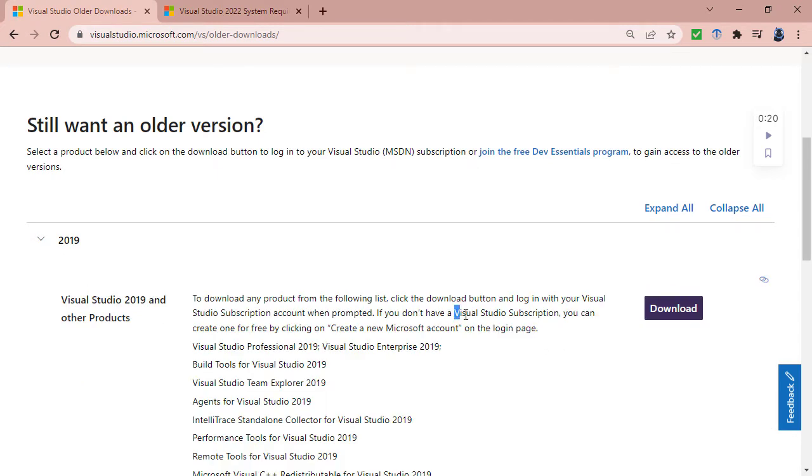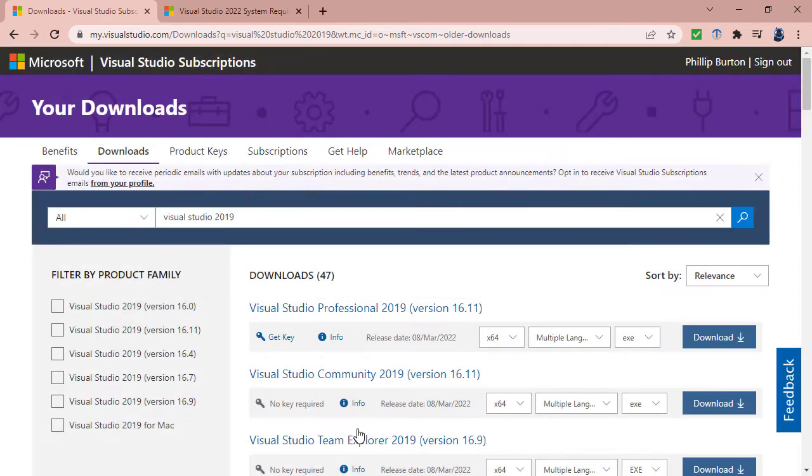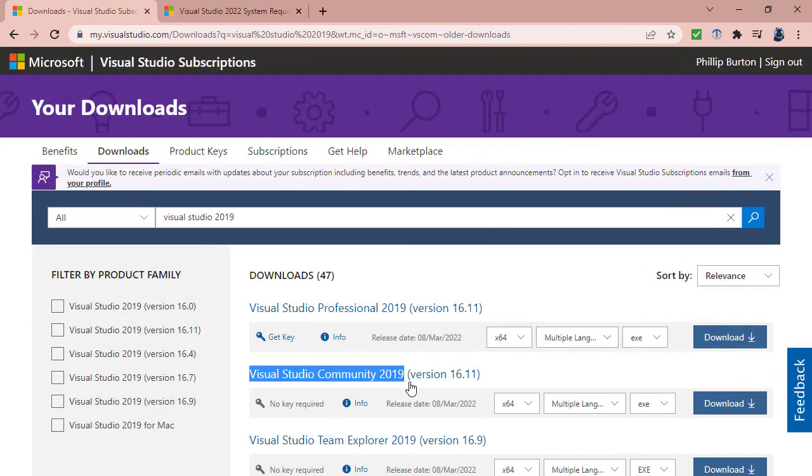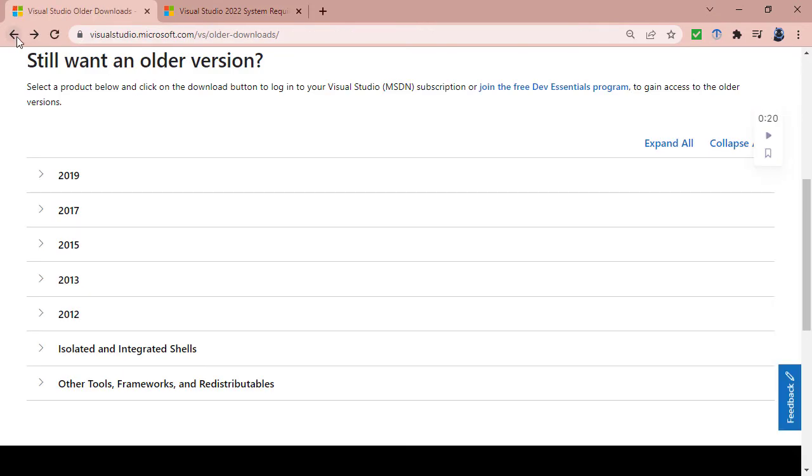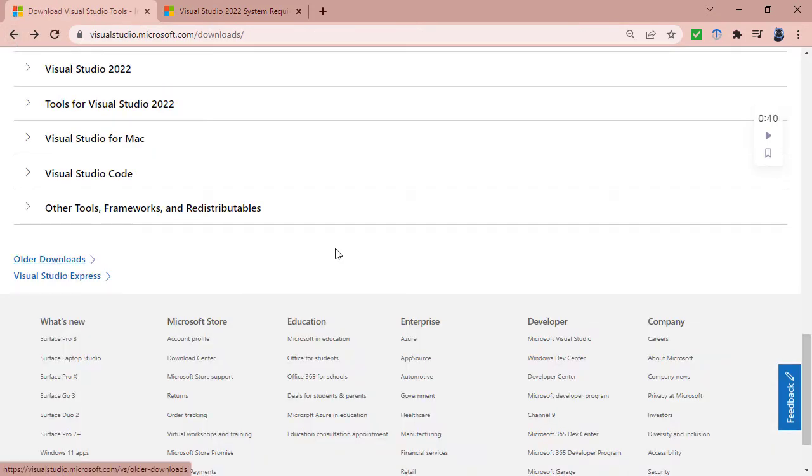So you need a free Visual Studio subscription. So if you don't have one, then you can create one. And then when I click on download and potentially have to log in, you can then go to this download page and you can download the Visual Studio Community 2019 edition. Just click download, and most of the functionality will be the same as in the 2022 edition, especially things like the GUI, the graphical user interface that you use to interact with Visual Studio. So if I just go back a few times, I go back to this download page. So that's how you can download the earlier versions.